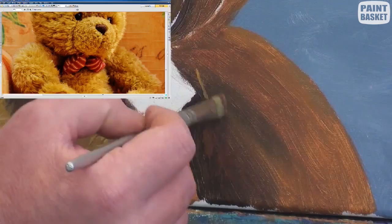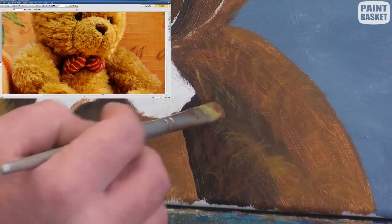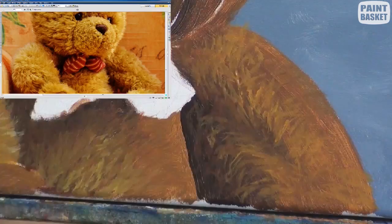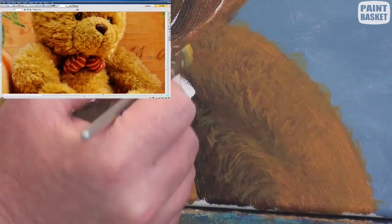You'll need to be patient when painting your teddy bear, because if you don't add all these layers, your teddy bear won't look fluffy. As you paint in these strokes, use a feather light touch — only the tip of the brush must touch the canvas. This ensures the thinnest lines possible and the maximum amount of suggested detail.